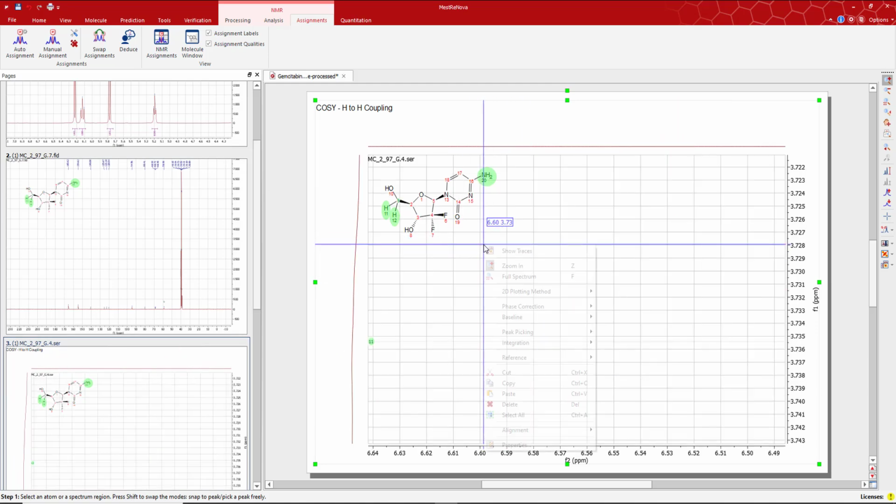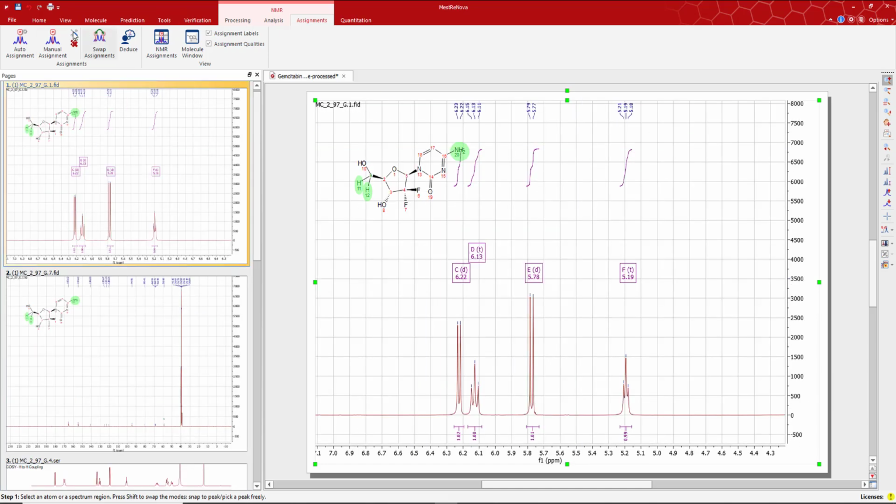So we can go back to our proton, hit the manual assignment, click on that triplet there, and assign it to the OH. By process of elimination, we now know that this doublet here at 6.22, which is the only other proton signal we have in the entire molecule, we know for a certainty that that's the other OH. There's just not a possibility other than that, so we can go ahead and click that and assign proton number 8.